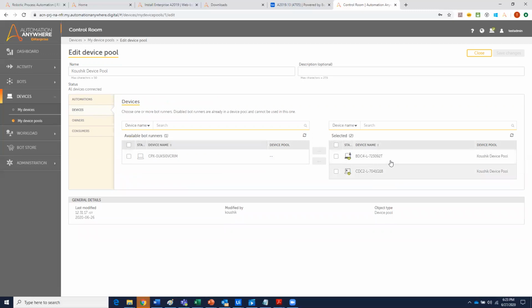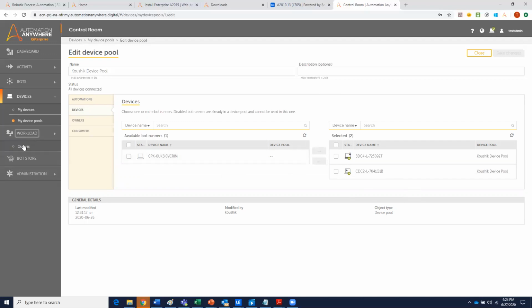So whenever a job is there, don't get confused or overwhelmed by whatever I am telling, because we would get into details of all this, but this is just an overview. Whenever you are running a job, it is not that one machine would always be free. If you have a pool of machines, then if any one of the machines is free, it is ready to take the job and do it. So that's the purpose of a device pool.